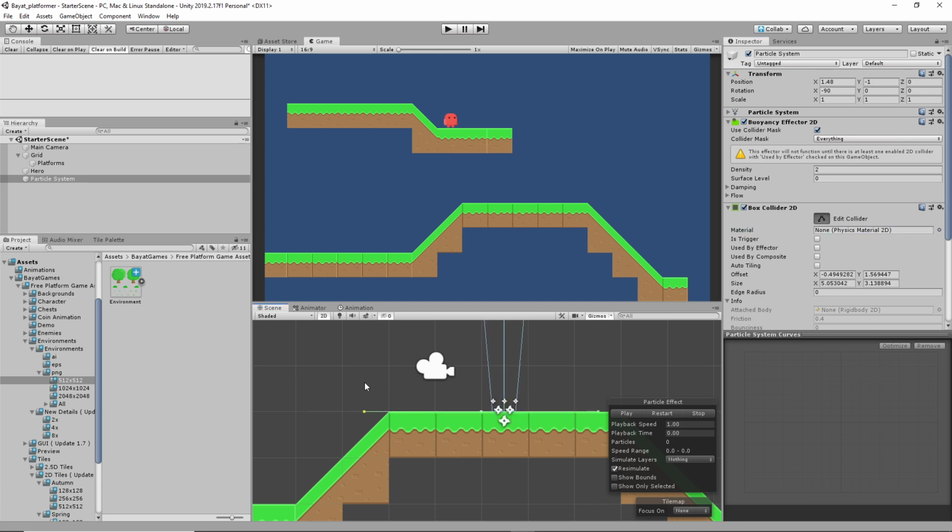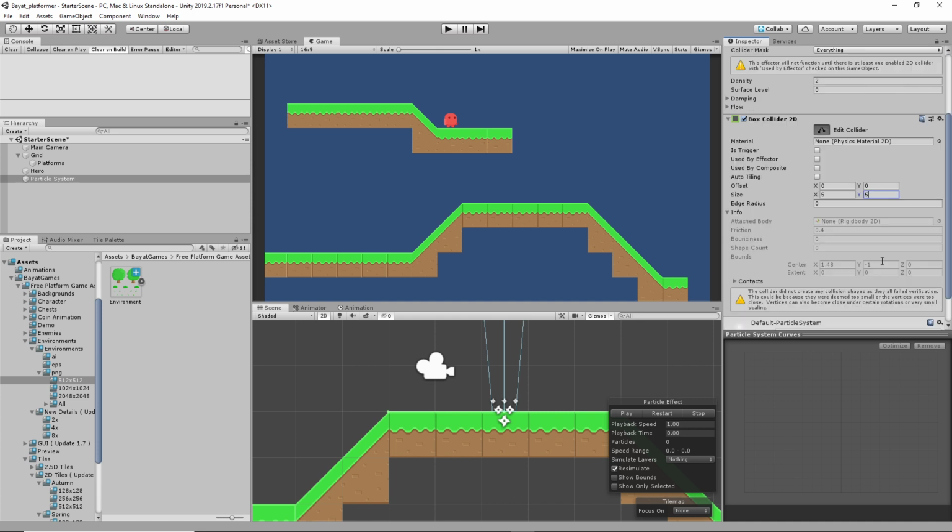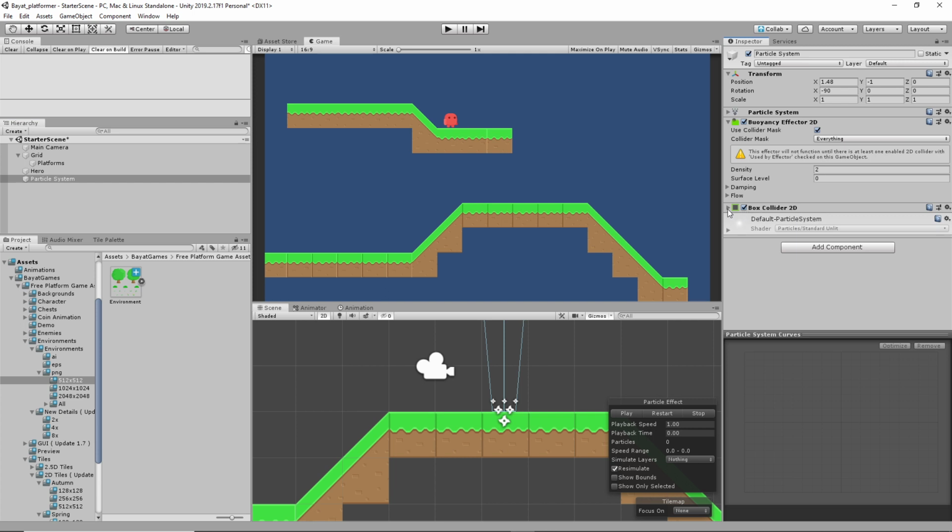It's really oddly shaped, kind of squished here. So let's say the offset is 0, 0, and the size should be 5, 5. And oh, I know what it is. Is it because the particle system is rotated? That must be. This is kind of a weird situation here.